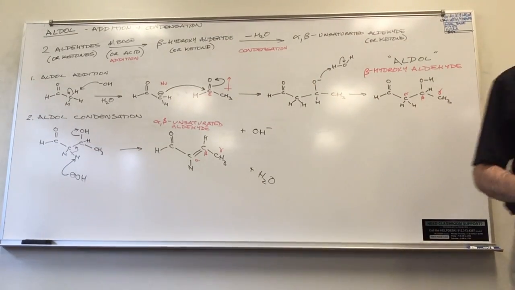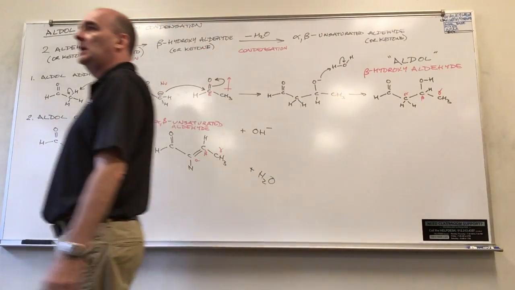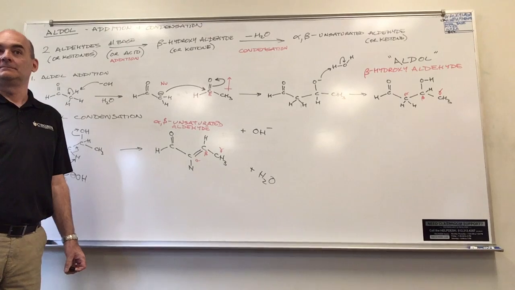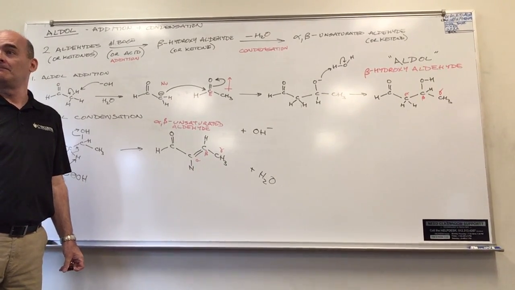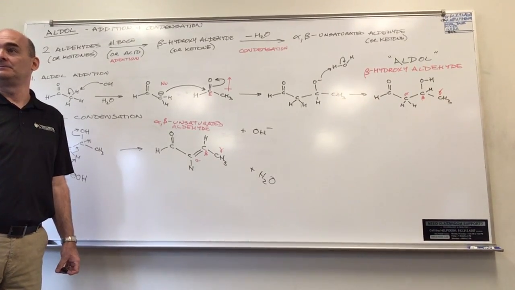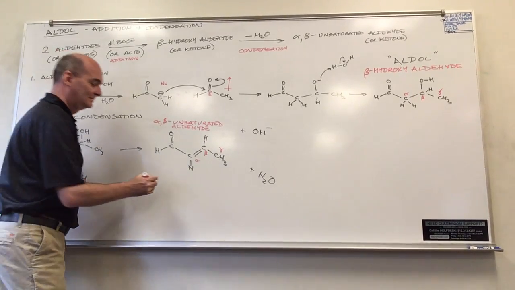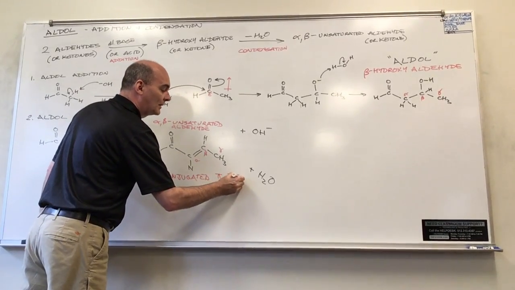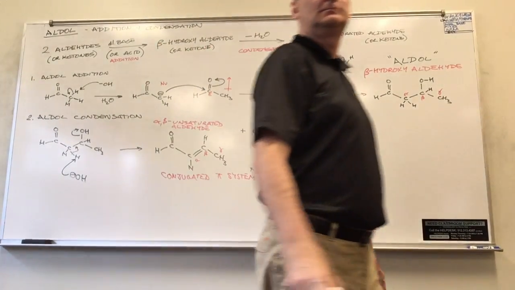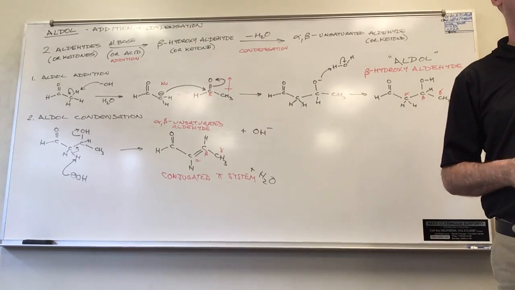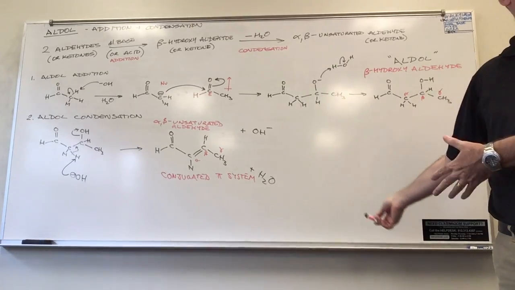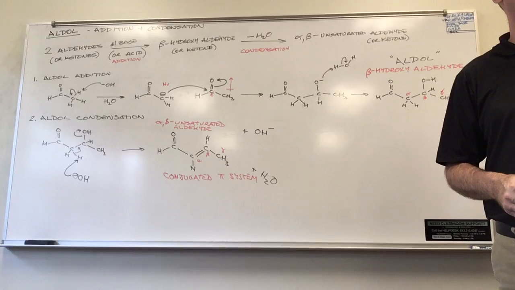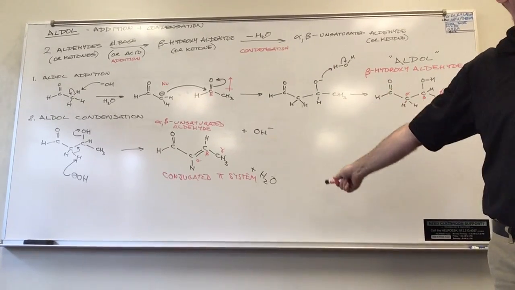What does the alpha beta unsaturated aldehyde have that none of the other molecules have? Two double bonds. Anything special about those two double bonds? Pi bonds. They're one single bond apart, which makes my product have a conjugated pi system, so it wins. That's good enough. The E2 is not set up to succeed, but the molecule gets a conjugated pi system. That is a dramatic lowering in energy, because once you can conjugate and delocalize those electrons around, that's really stabilizing. So it wins. This is as simple as it gets.